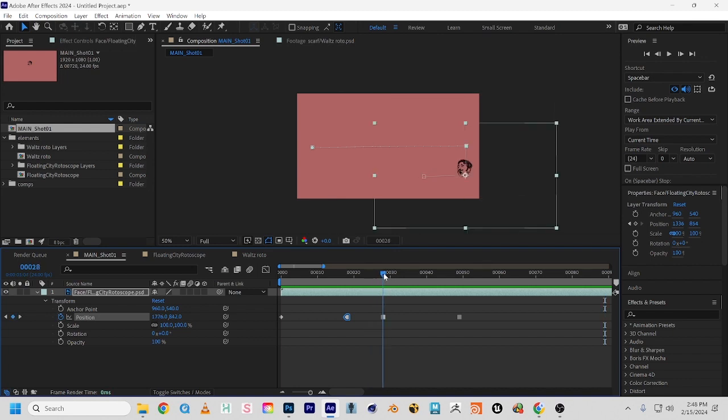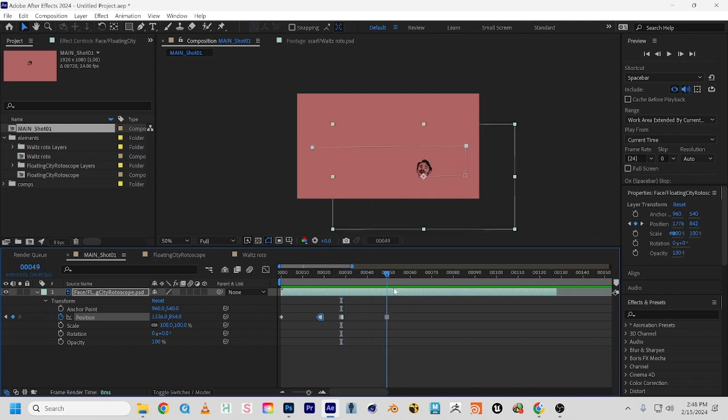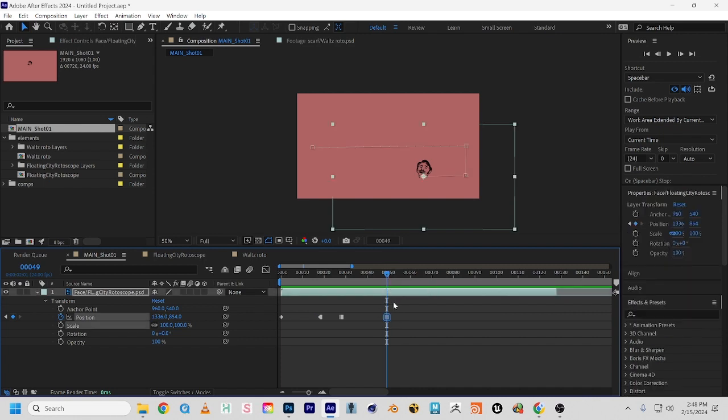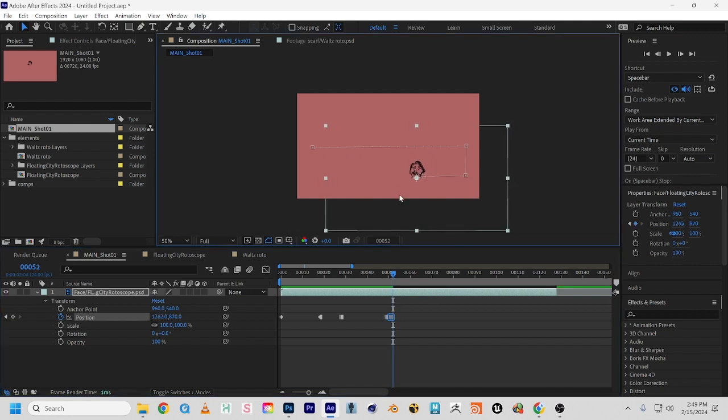So that's what a hold keyframe does. If you were interested in animating a cutout style, like stop motion, but using the digital tools to mimic that because it's a little bit faster, then you could animate on hold keyframes to mimic that handmade feeling. So for instance, I could animate every 2 frames. I'm pressing page up and page down, and I can just position this by hand, and I get more of a traditional frame-by-frame animation feeling rather than something that's so linear and smooth and maybe computery.